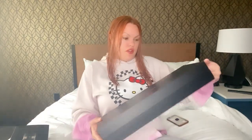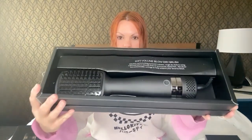Oh my gosh. Okay, it's even in like a pretty impressive box. So that is really handy. It comes with a box you can keep it in to keep it all together and safe. Ooh, that looks very, very fancy. So what it says is soft volume blow dry brush. Whether you're looking to boost volume, rough dry before using a thermal tool, or smooth frizz on previously styled hair, this dryer has customizable settings to help achieve your favorite finish. Very cool. Okay.